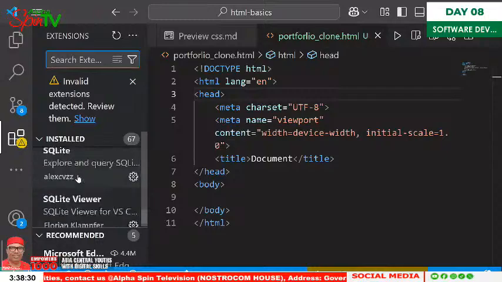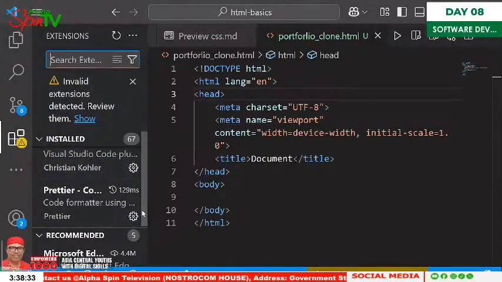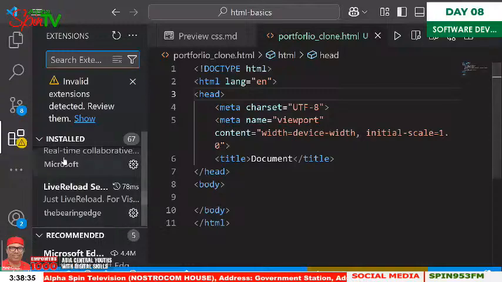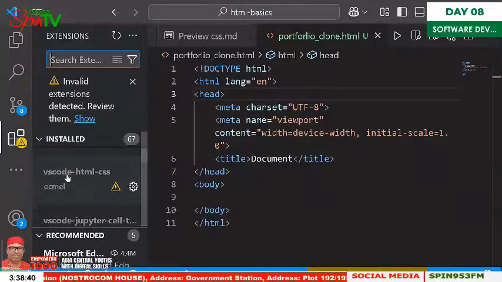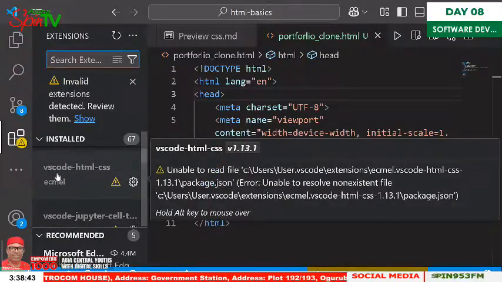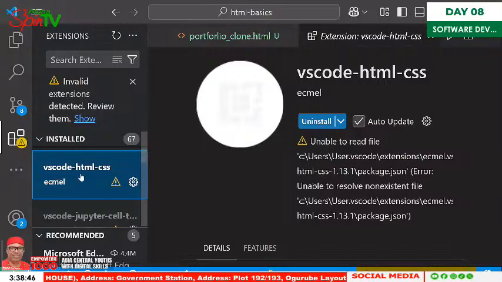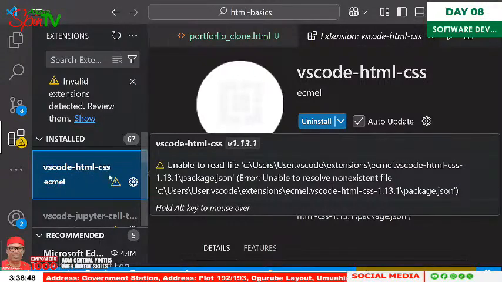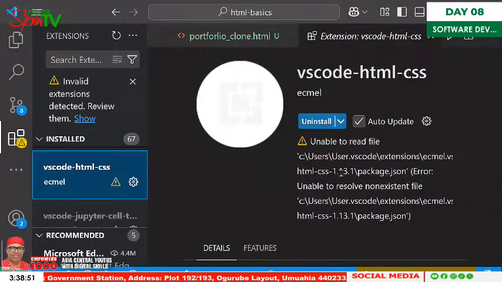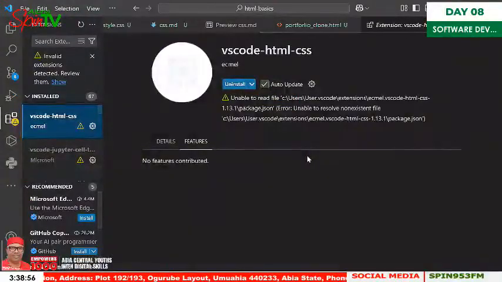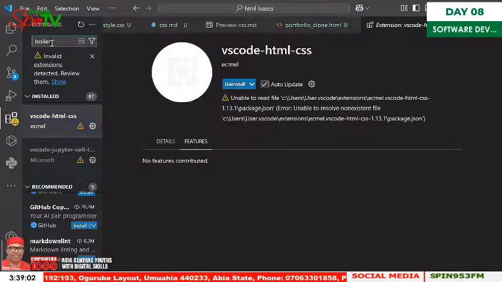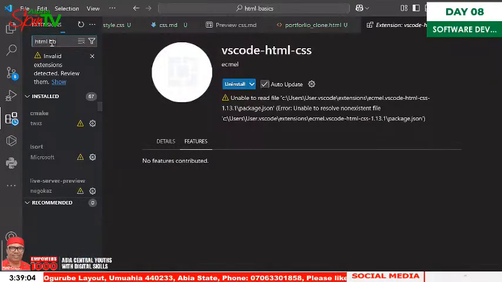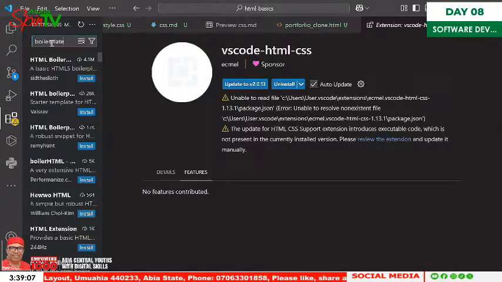Okay. Wait, I think at the beginning of this my extensions. Okay, there's this one, VS Code HTML CSS, is an extension too. Okay, let's look at the features. Okay, or once you type here boilerplate HTML boilerplates, look at it.